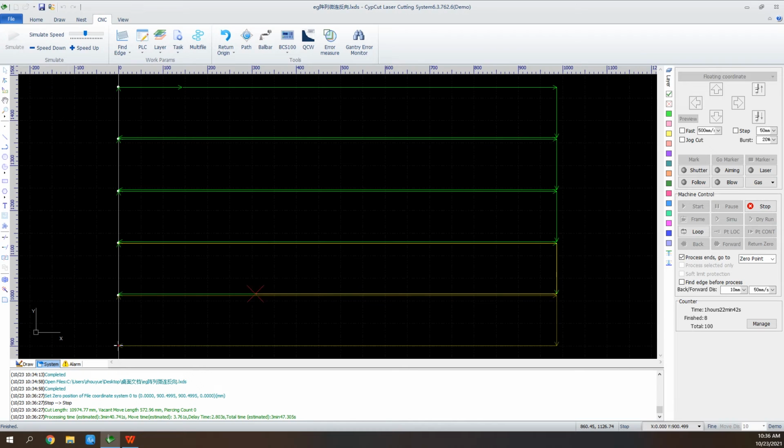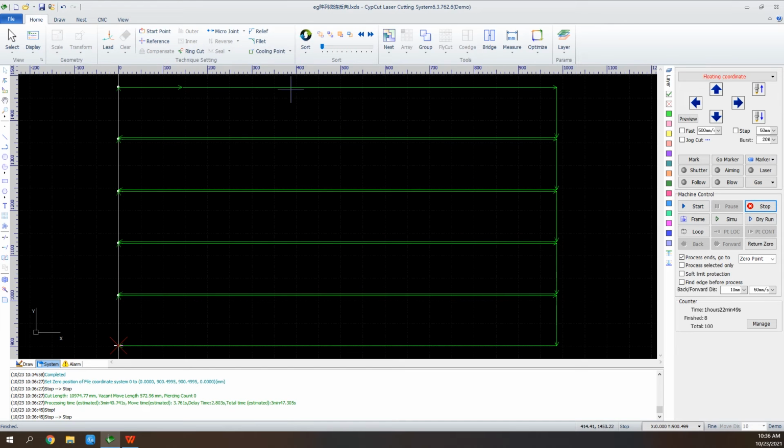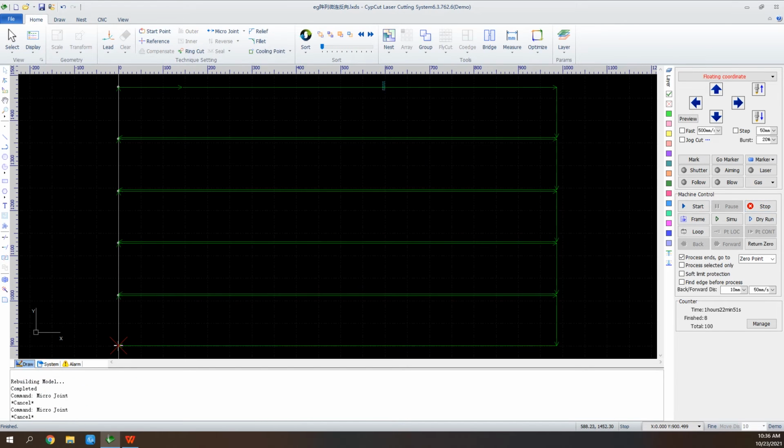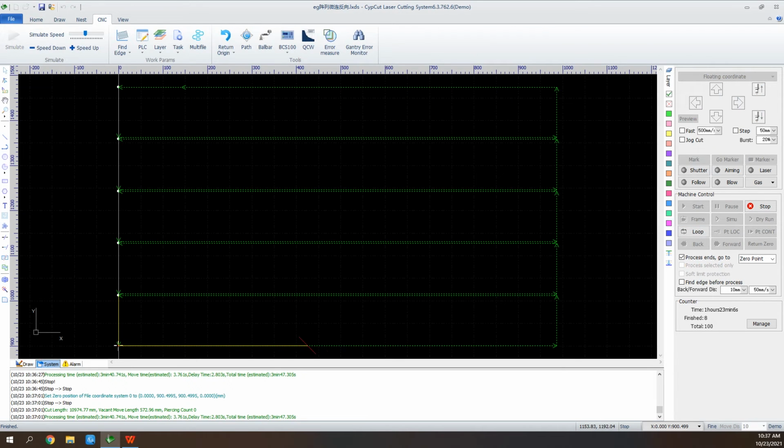To solve the problem, we use the feature reverse. We use the reverse to change the direction of the cutting path. So now, as the sheet gets better support, it will stay steady while being cut.